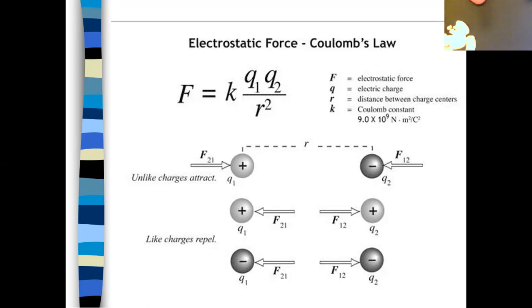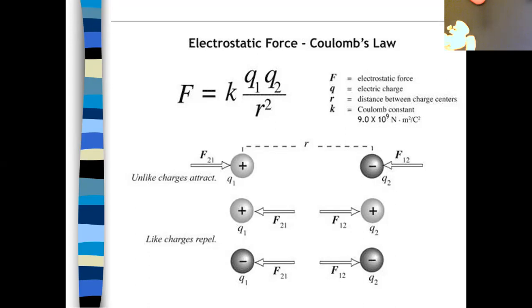The second variable besides the charges involved is the distance between them. In this formula, the distance is represented with the letter R. I've also seen the formula where you could just use the letter D if you want. So it can be over D squared if you prefer. It would be a lowercase d. Okay, but notice two things about distance. Number one, it's in the denominator, which means it's an inverse relationship. But it's not just D, it's D squared or R squared. So that's actually called an inverse square relationship, right?